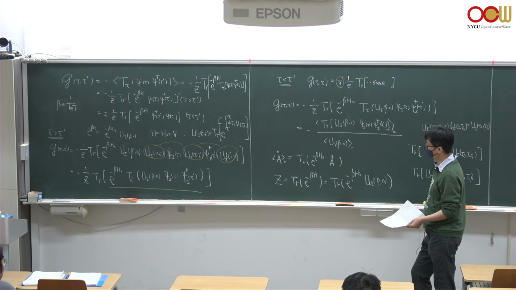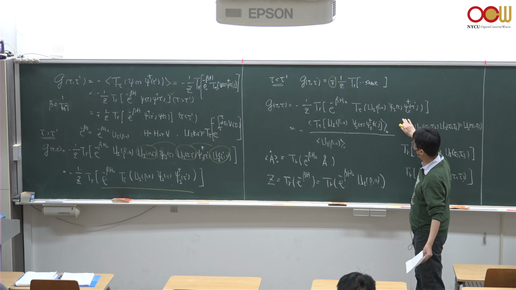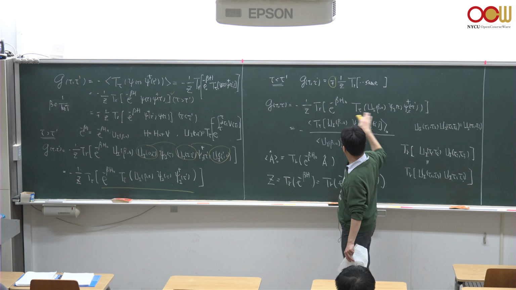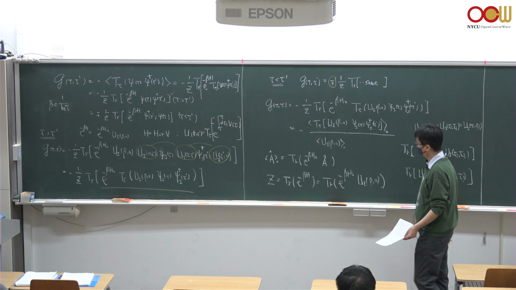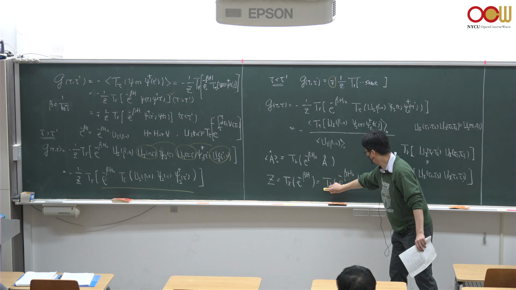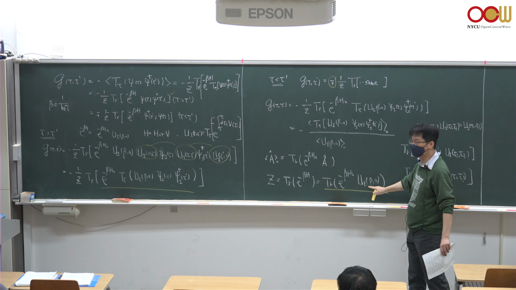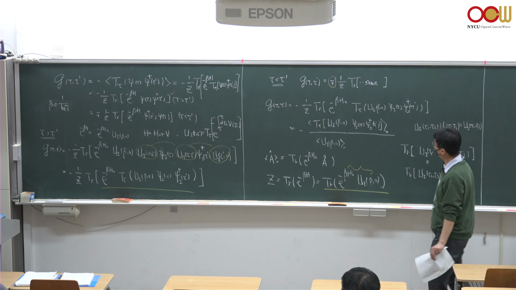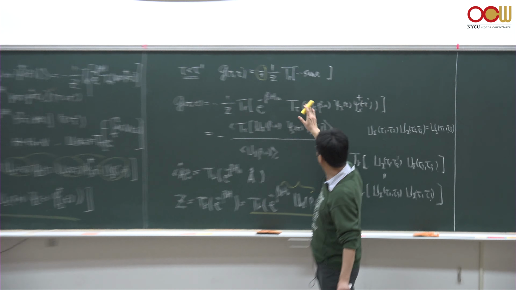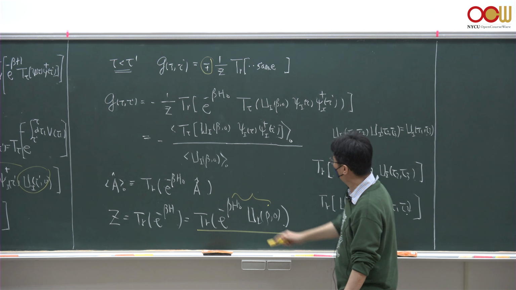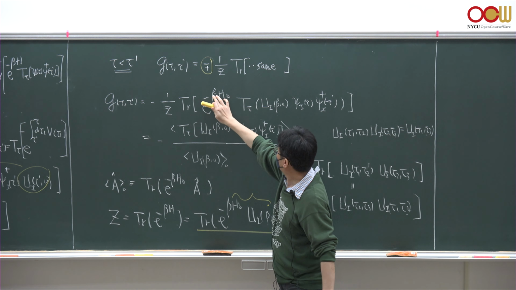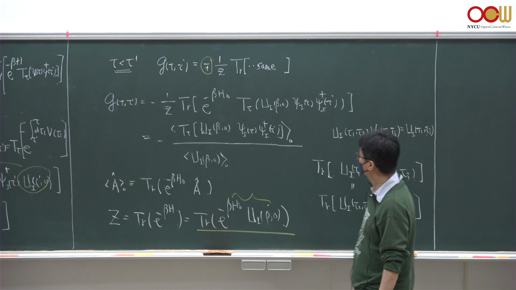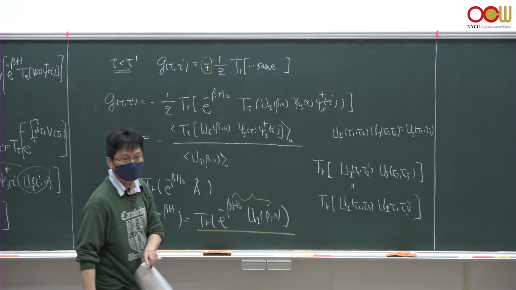So combining these two limits, you get this general expression for this imaginary time Green's function, which says that you need to divide the trace by this partition function Z. The partition function is given by the trace of this e to the minus beta H0 times the U_I(beta, 0), as we already mentioned last time. But you have this e to the minus beta H0, which has nothing to do with all the other terms, so the numerator has a factor e to the minus beta H0 that cancels exactly against the same factor in the denominator. So you get this cancellation of e to the minus beta H0.